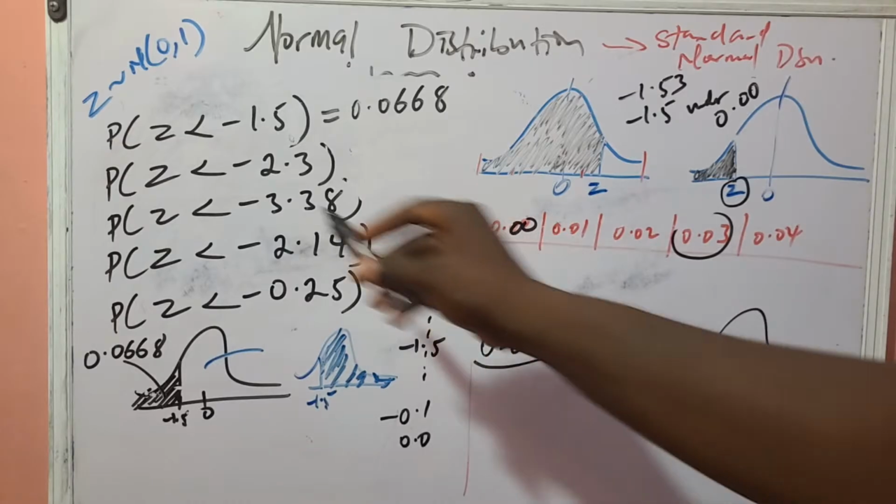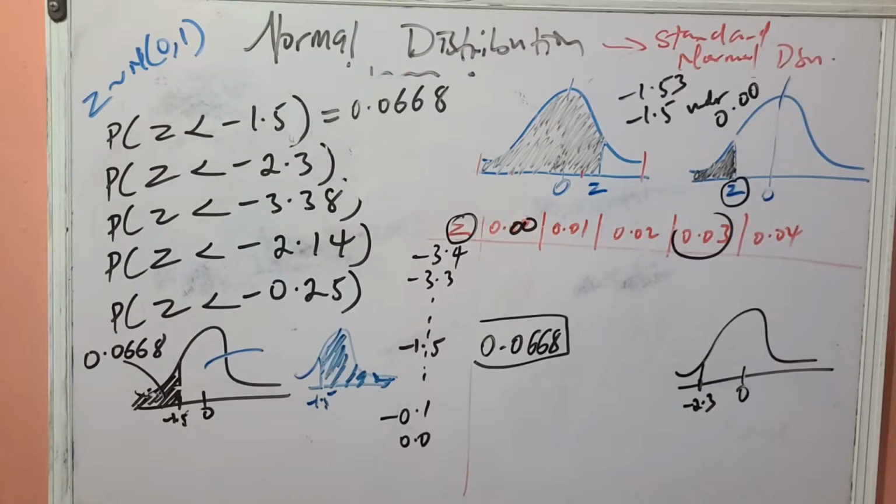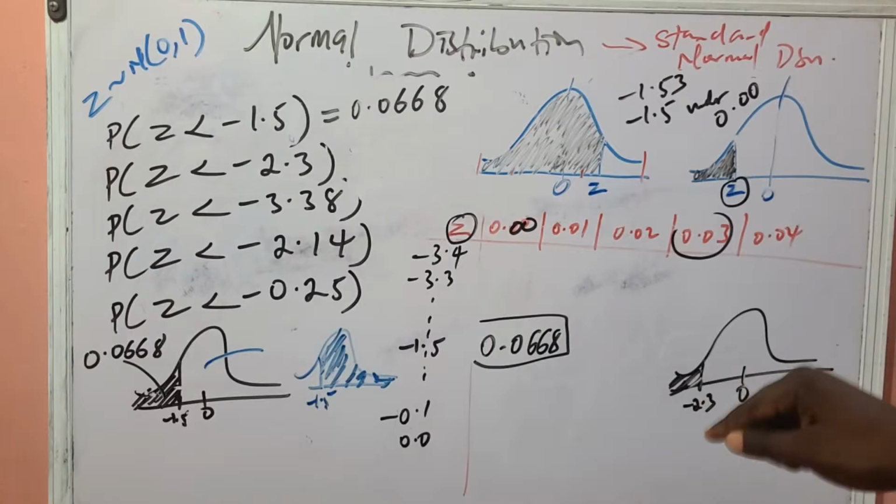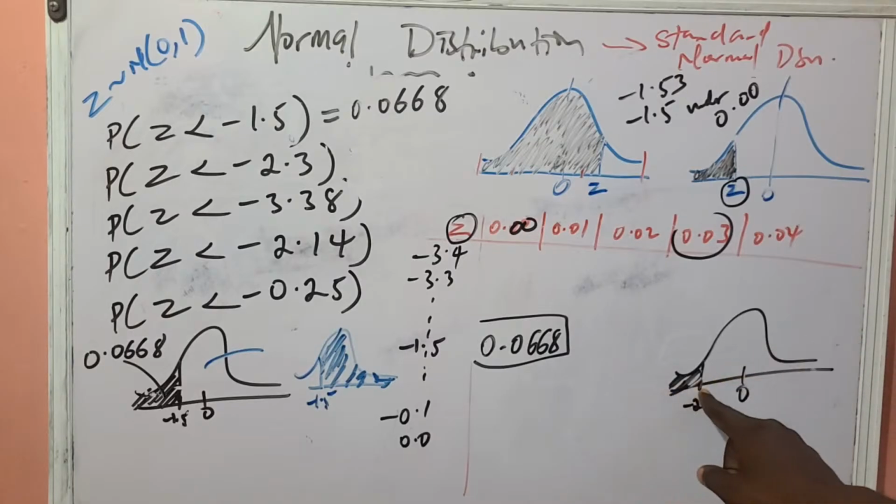Now, I looked at my inequality sign. I can see we have less than there. That's less than. So obviously, I'm going to shade the less than part. That's this part. Good. Again, let me repeat this again. Your table doesn't read from right to left. So imagine we were to shade this other part. Your table cannot give you values from here to here. Your table will only give you value from left to right.